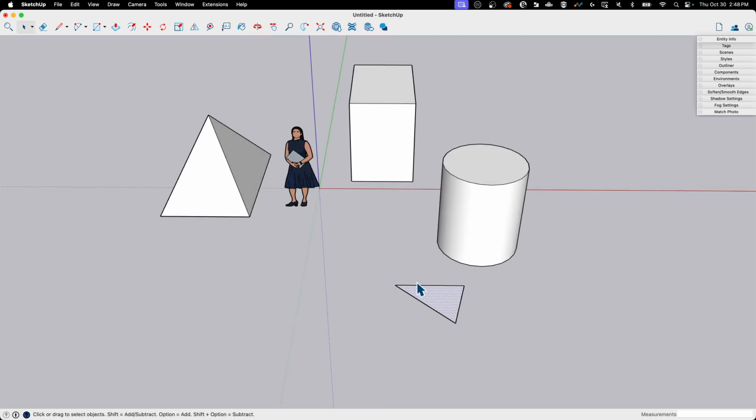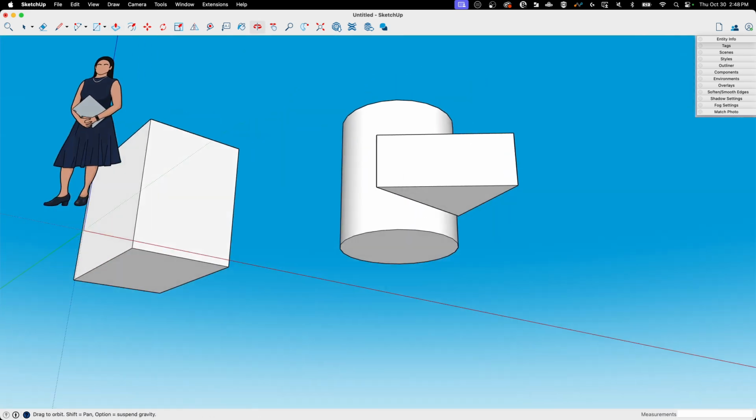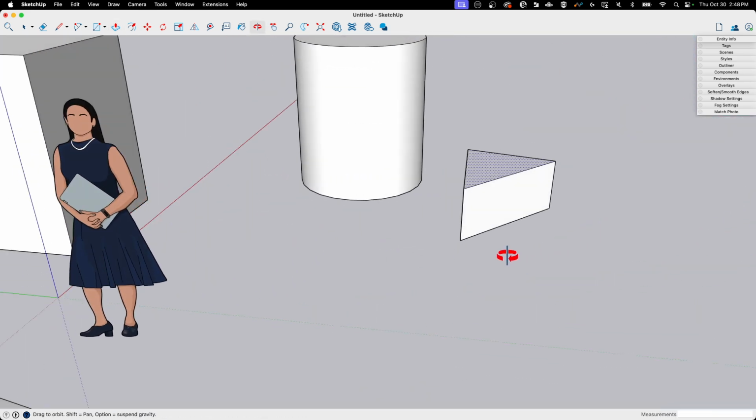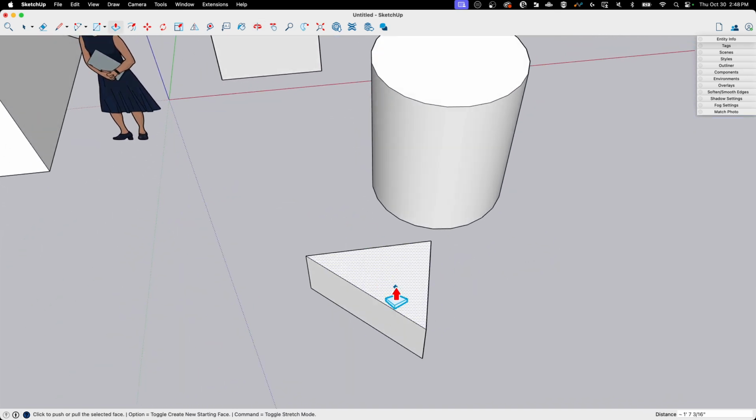SketchUp never actually has a solid piece. So if I take this little triangle I just drew and I use push-pull to pull it up in 3D space, all right, so if I spin around it, it looks like, for all intents and purposes, a solid. And we would consider it a solid if it were grouped together.